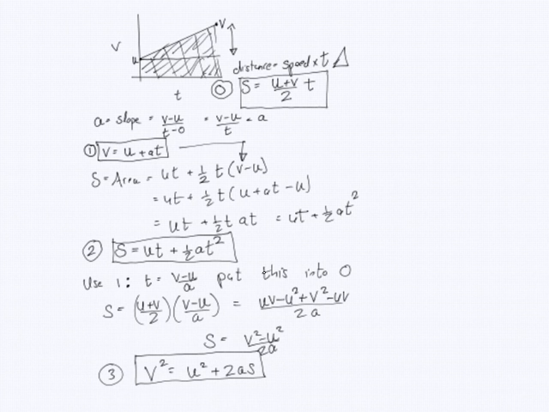So we now have 4 equations, or 3 equations, depending on how you count it. If we think about this as U, V, A, T, S, each equation always has at least 4 of them in it. So it means that you must also be given 3 of these before you can solve. Let's continue now.